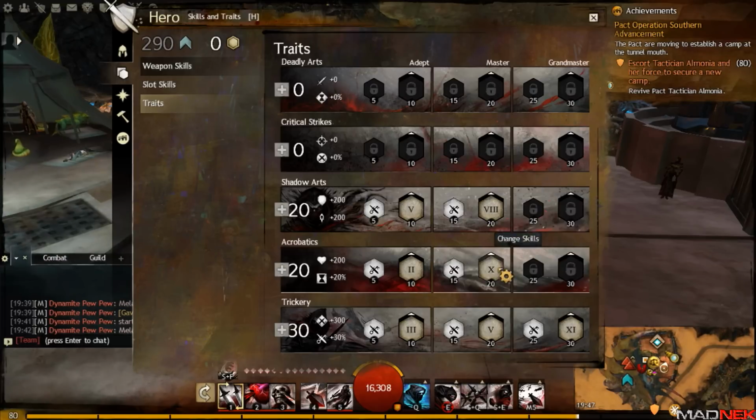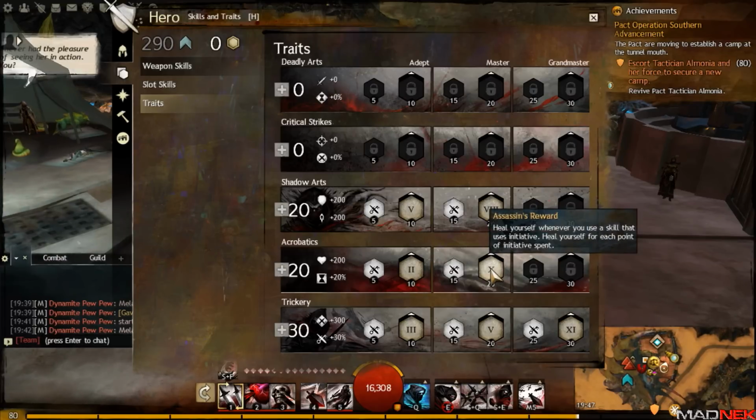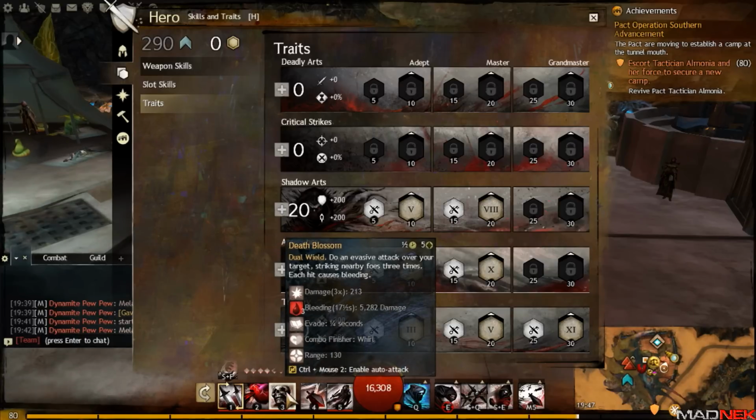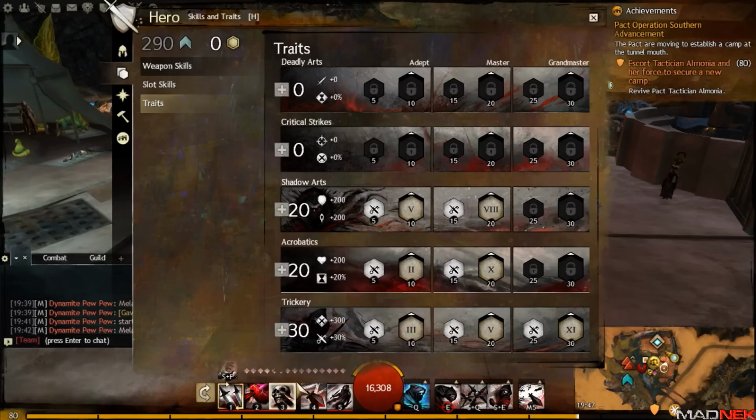And here I use Assassin's Reward, which means I get healed every time I use an ability that uses initiative. Since my main attack ability is Death Blossom, it uses 5 initiative, which is almost the highest for Thief, and it does quite a good heal on me, right?